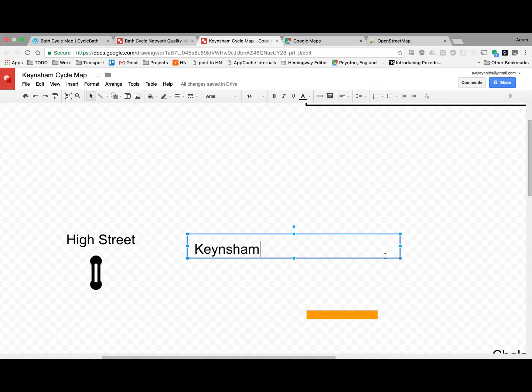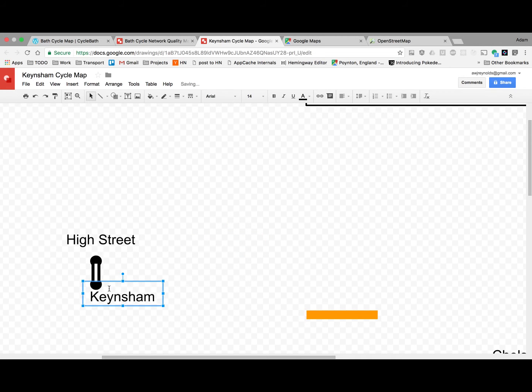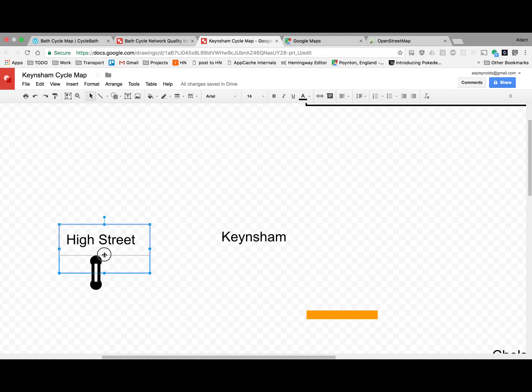And then the other thing you might notice me doing is I drag down the width of the text field, because unfortunately with layers in this, if I put my Keynsham over the top of this and then I deselect it and try to select that one, I can't select the actual node. So we have to do some interesting things here. The other thing that's interesting is that for some reason that's a lot taller than it should be. Let's make that way smaller, and then we can select that.